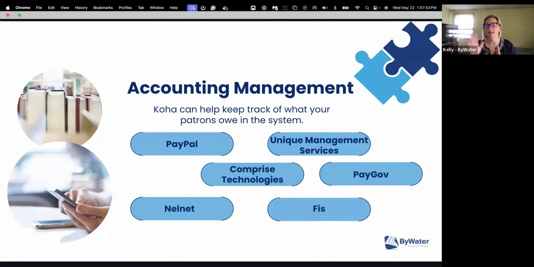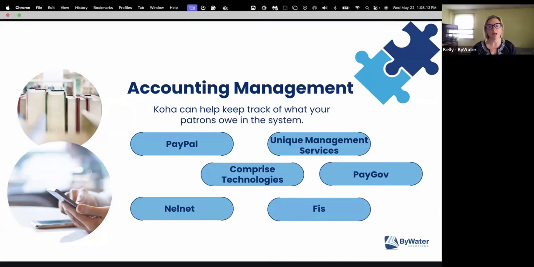So just think, same thing with a lot of these others, Nelnet and PayGov and Fizz. Again, they are all built on plugins to be able to communicate to Koha. Now, plugins are really useful in working with vendors because every vendor has a little bit of special sauce involved.